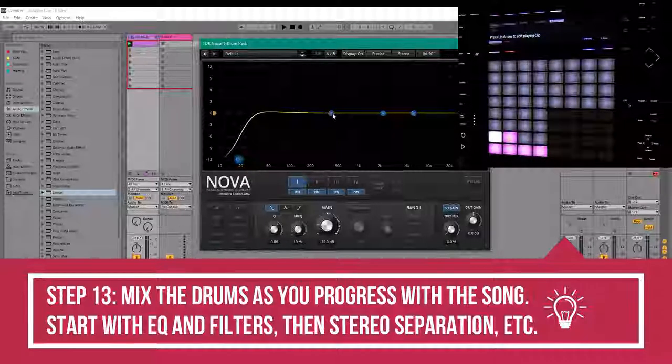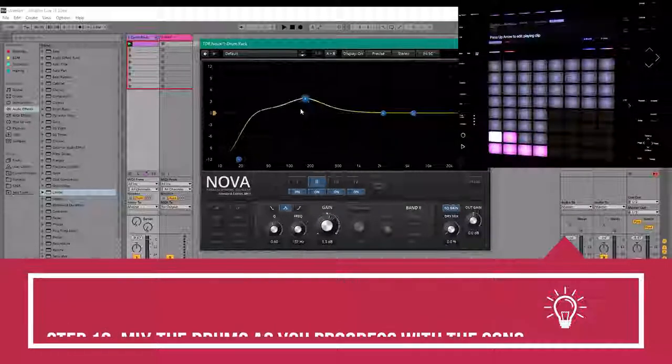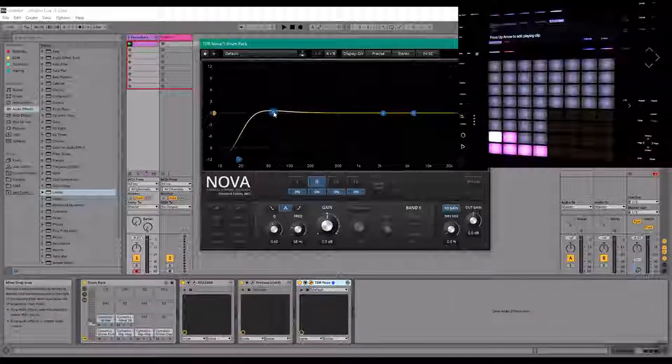And then I may boost just a tiny bit of this sub frequency here. This is where the kicks happen. We'll get more into that in the mixing section, but this is just some basic stuff, okay? We're not going to get too in-depth here. I'm going to do it at about 100 because it's a hip-hop kick. If it was dance music, I might go lower, between 50 and 100. But between 100 and 200 is more where the hip-hop kicks are going to be happening.